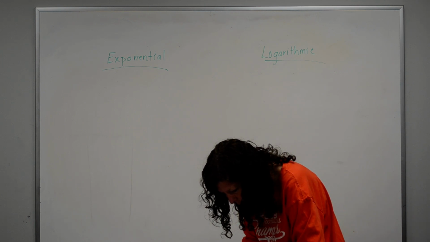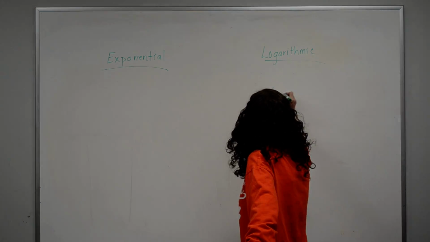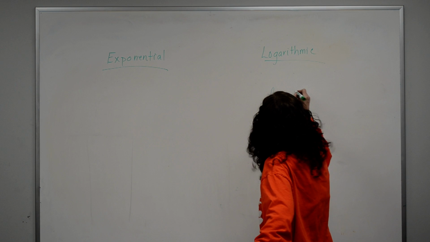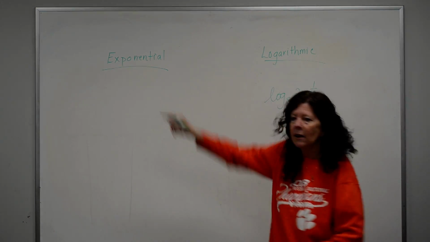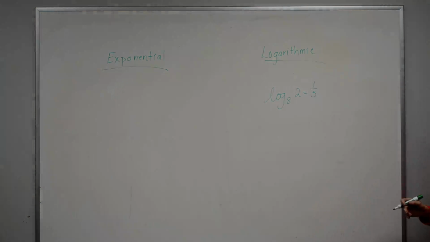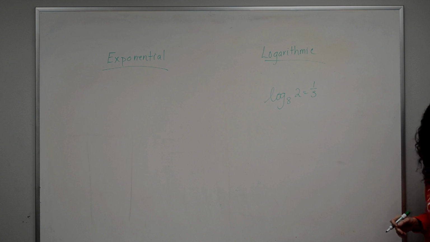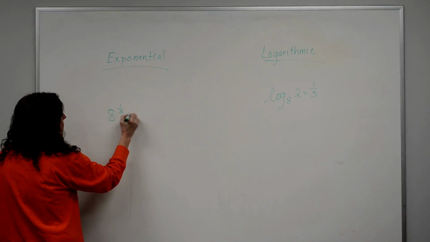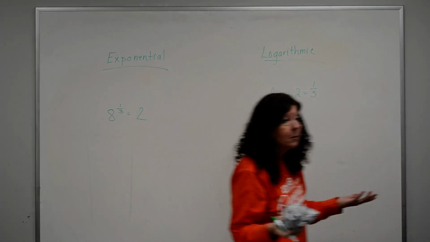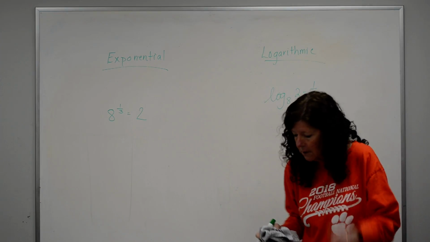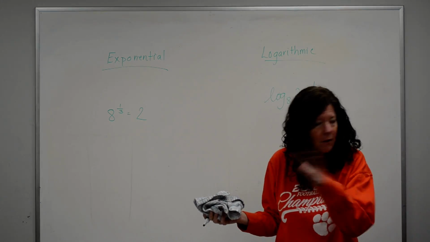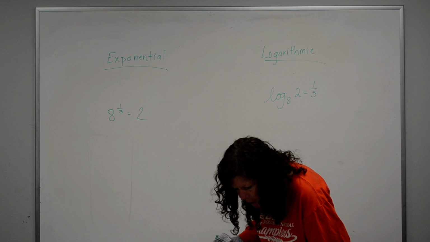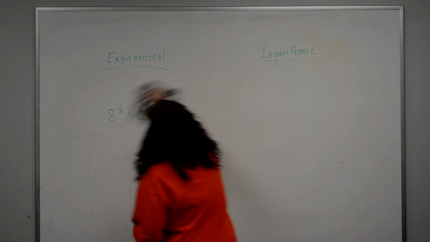All right? So this one, let's say I have the log base 8 of 2 equals 1/3. Write it over there in exponential form. Should be 8 to the 1/3 power equals 2. Which you know is true because the cube root of 8 is 2, and that's what it's saying. Okay, any problems on that? I mean, it's just a matter of converting it back and forth. All right, then you had things like this.